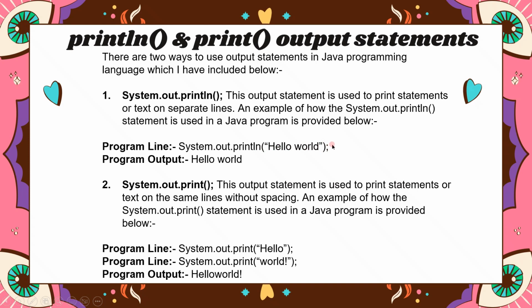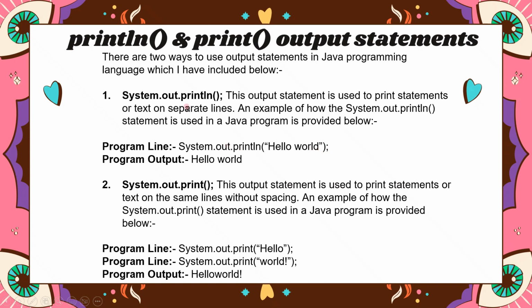Now, one very important thing to remember is a semicolon is really essential in Java. You have to have a semicolon. The semicolon is what you end most statements with, especially output statements. It is a way of closing statements in Java, so there should always be a semicolon. So if you're having an error in your program, it's most likely because you're missing a semicolon. So these are things you should be very aware of.